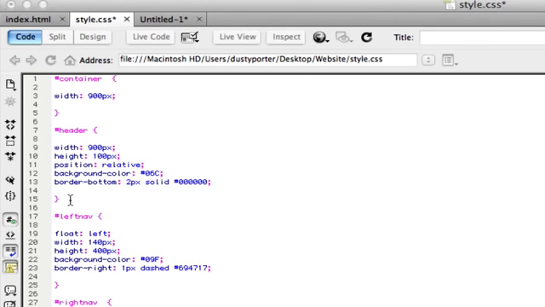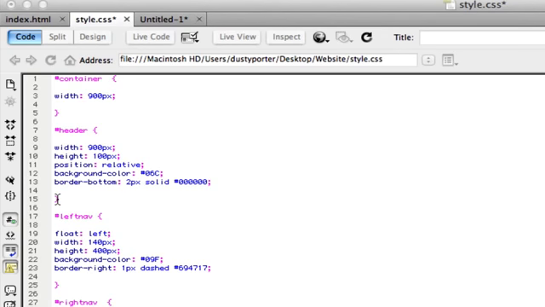Next and lastly, under the header, we have our border, okay? So this is going to be a border, then dash. We want this border to be at the bottom of the header, so type bottom, then colon. We want it to be a 2-pixel solid border, and we want it to be black, and the value for black is 0000000. Then close that out with a semicolon, and then this is crucial. You have to close out this bracket before you go on to your next section of your web page.